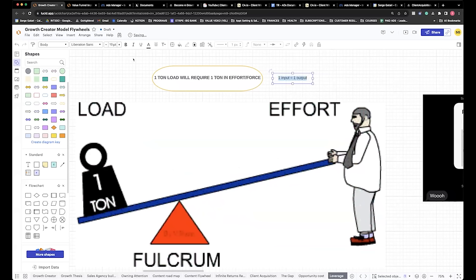This is what kills most people. No matter how great you are at the thing you do, like a lot of people who do cold email or appointment setting, they're like, yeah, I can get you a lot of calls. But for me, I don't really care about getting calls. I can get calls. What I want is to put in the least amount of effort and get the most amount of output from my efforts.